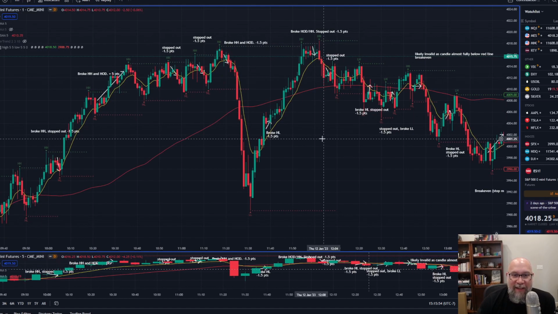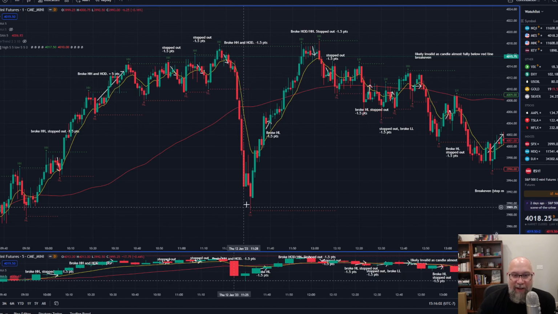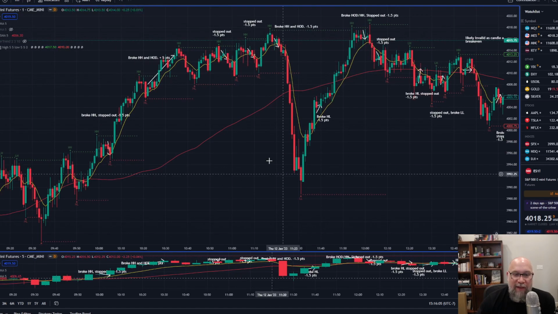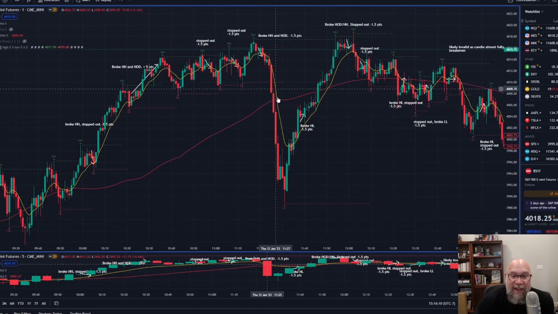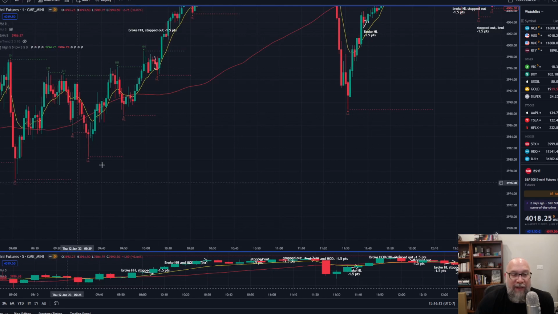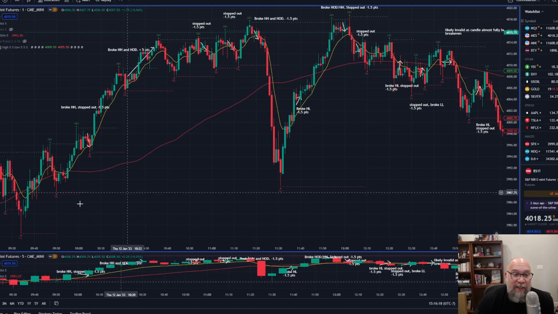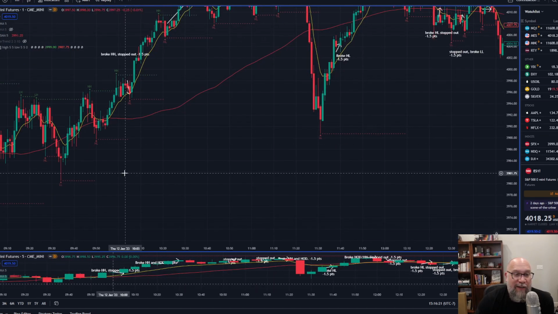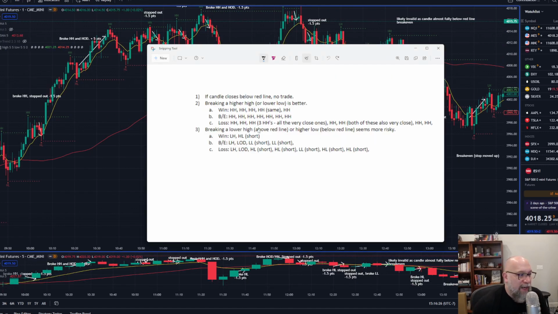And an example of that is here, like if we count this as breaking this higher low, if we drop down and we count that as breaking a higher low there, that's not how this particular one was counted. But it actually was, sorry. So this is breaking that higher low. We don't actually break the low of the day. We do actually break other lower lows. Actually, I take that back. We only break higher lows. So pretty much anything where we break higher lows, I'm probably going to rule that out of my trading for this particular strategy. And that would cut out 1, 2, 3, 4, 4.